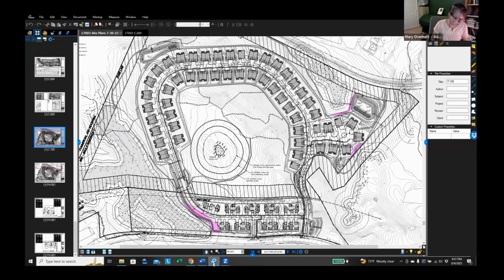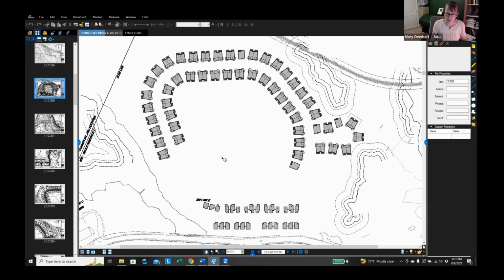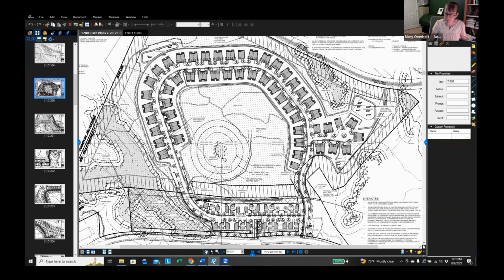And is the open space, do we have a sense, is that going to go to the town, or is it going to be held in conservation restriction by some other group? Yeah, I don't think that's been determined yet. It will have a restriction on it. So I think we'd probably need to discuss that further, whether it's the Conservation Commission, whether it's, I don't know if it even can be the homeowners association or how you usually do that. But if the commission wanted to hold the restriction, I think that wouldn't be an issue.